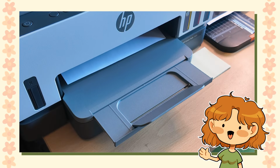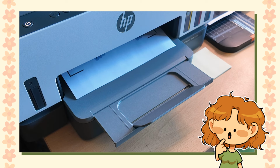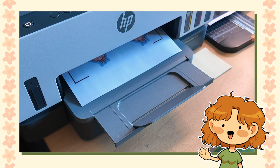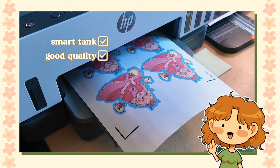The second alternative, as mentioned, involves printing them at home with a printer. I have an HP SmartTank 7000 series, but as with the tablets, you don't have to have this one. Search online which ones are the best and what printer goes better with your budget. I personally recommend getting one with a SmartTank and, of course, that prints with really good quality.